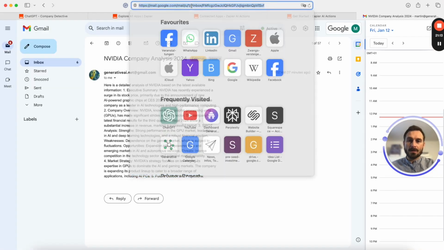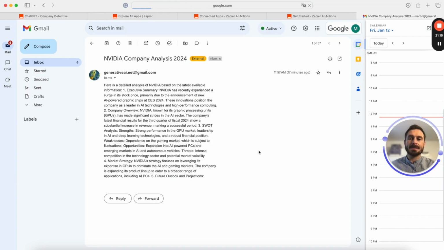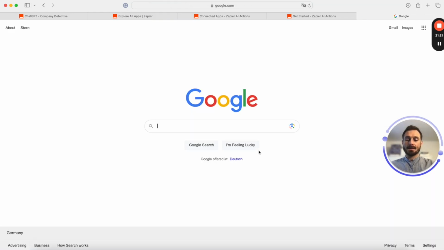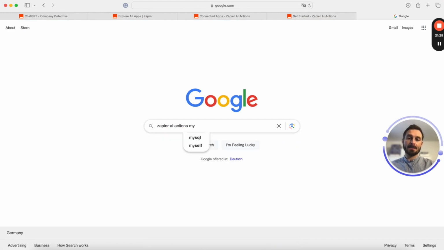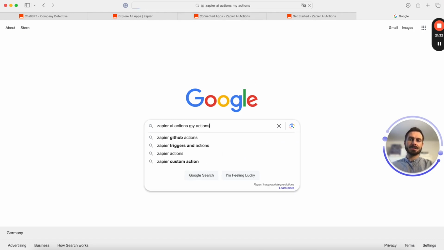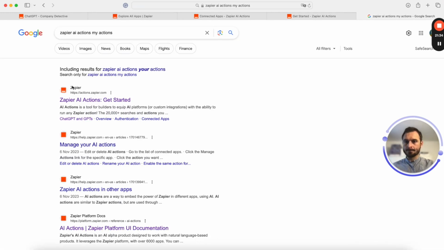I guess the way to find that is: Zapier AI actions, my actions, manage your AI actions.